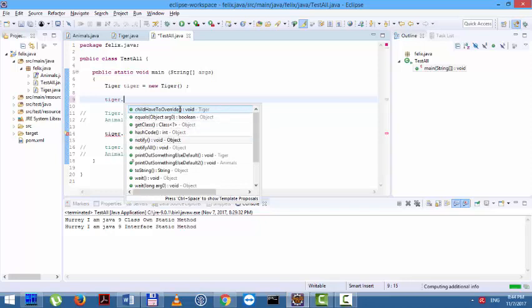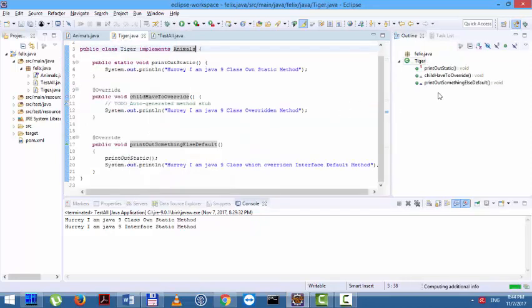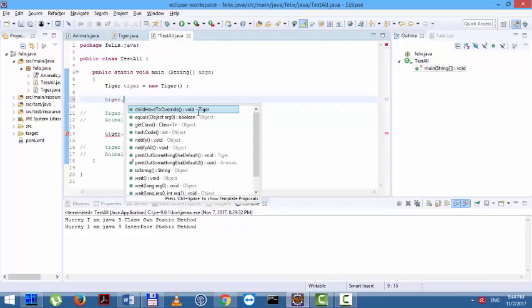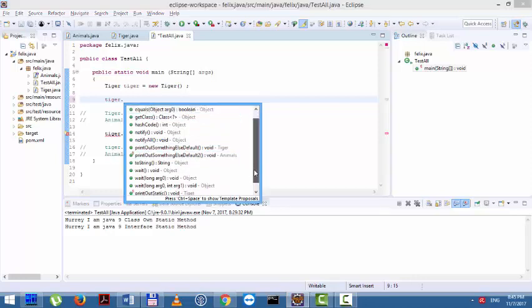As you see, we don't. And let's go back to the, yeah, as you see, we don't. So what we have in Tiger is the child has to override the method which was abstract in our interface, which is normal. Then we have a default method in the interface, but it was overridden in the class method. And then we also have a default method which is still in the interface, and then we should also be having the static method which belongs to Tiger, as you see.